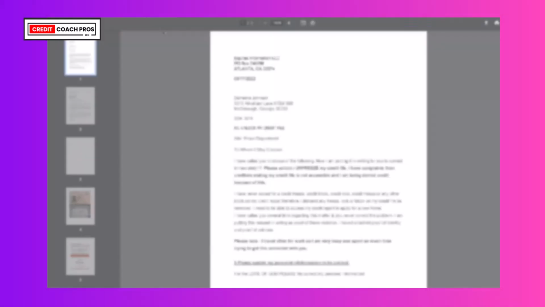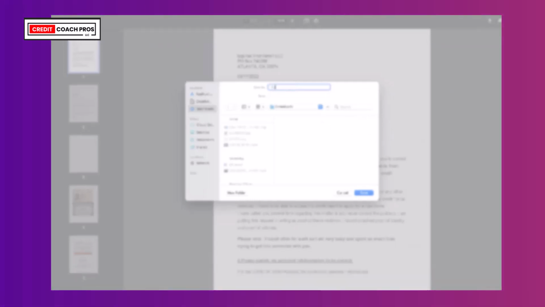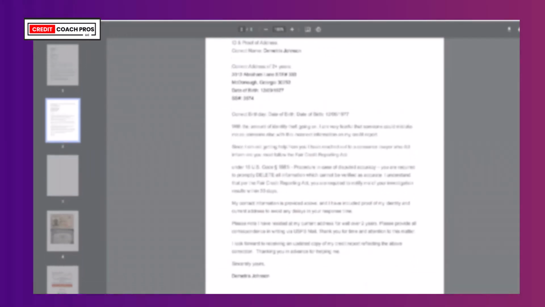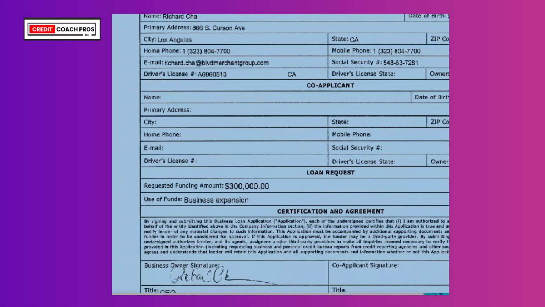It's going to open up in another screen where you're going to go ahead and hit this little download button at the top right-hand corner of your screen that says download. This is going to download a copy of this file onto your computer so you can upload it and fax it to the credit bureaus, okay? So we're just going to put Equifax, and you can see page 3 is blank. So what we could do is just open it up in a PDF viewer and exit that page out. But since we're faxing it, it's not the end of the world. But if you wanted to go into a PDF viewer, you could open it up and do that.